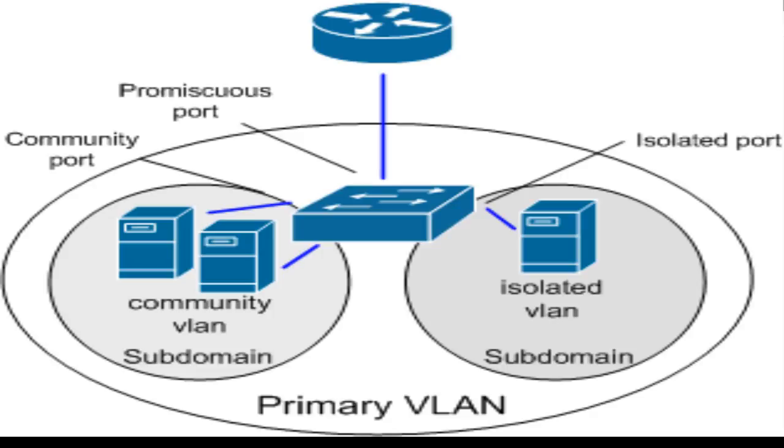Okay. Private VLANs gives you the ability to control your traffic inside the VLAN. You understand that? Let's say I have a switch over here, and over here I have a server, a web server, and over here I have a DNS server. Over here I have maybe a mail server. Okay, this is basically how your DMZ looks like.